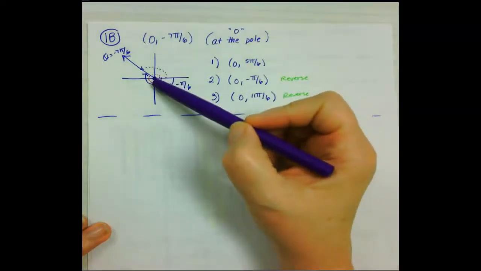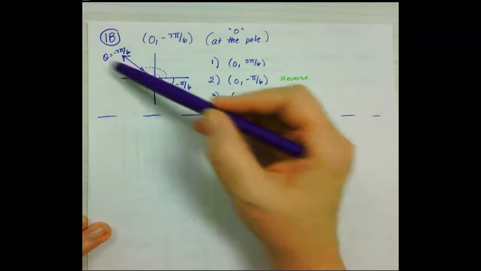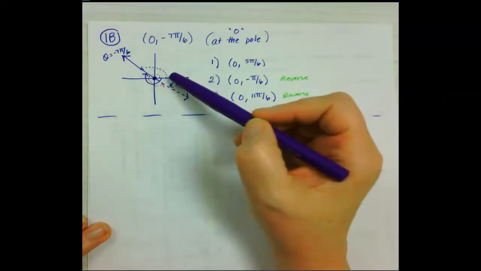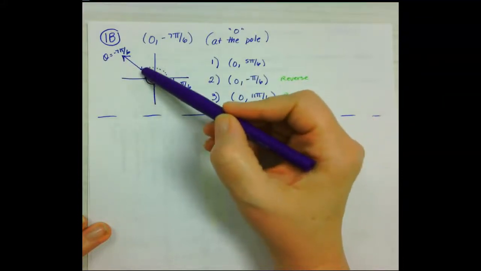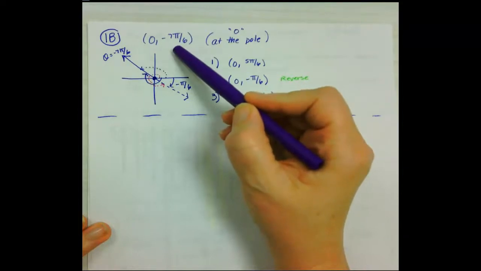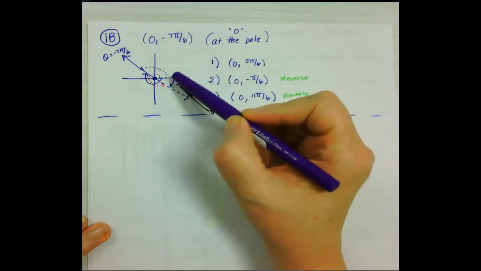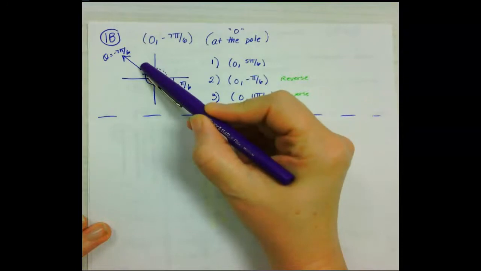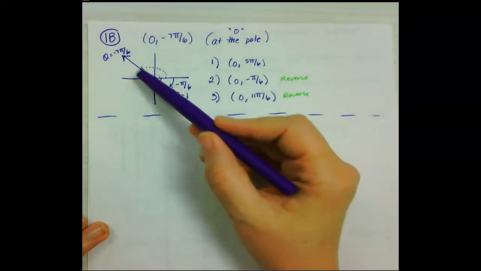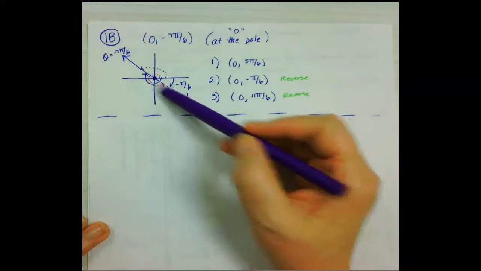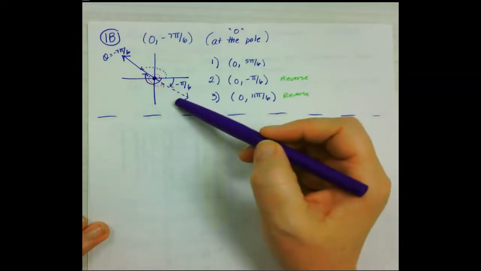So if it was 0 and I would normally have had a line that went through here, then I can go from here all the way around, which would be the negative 7 pi over 6. So the positive direction goes from here to this line, which gives me 5 pi over 6. So that's 1 point. And then imagine if I had reversed some value down this way, so I have some imaginary line right here, which we know isn't really there because it's at the pole, but that helps us reason through the angles.